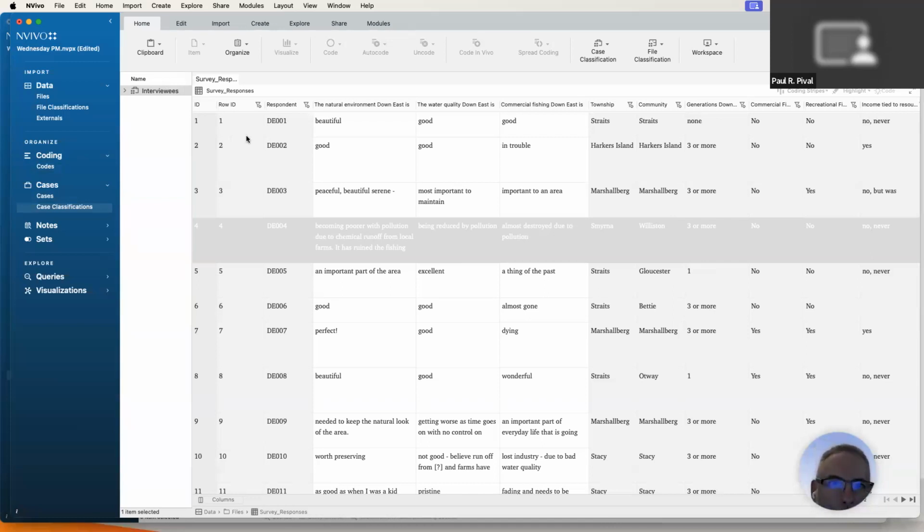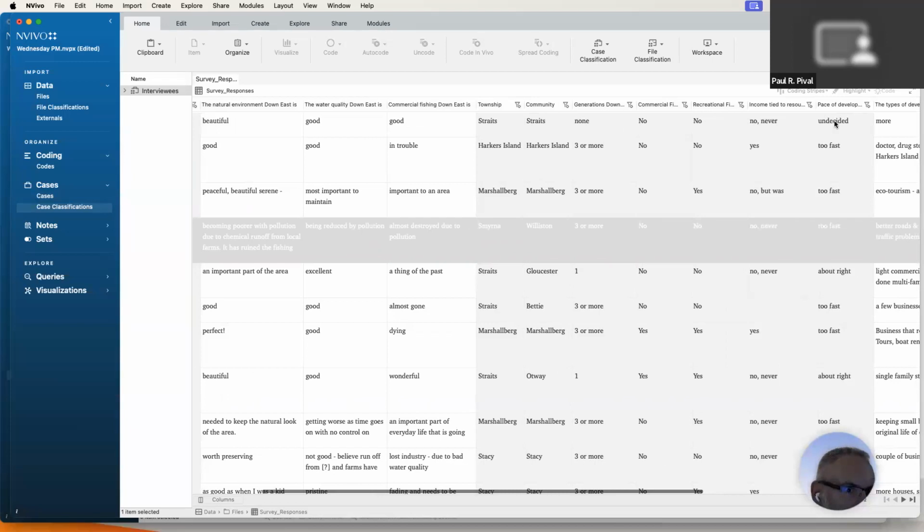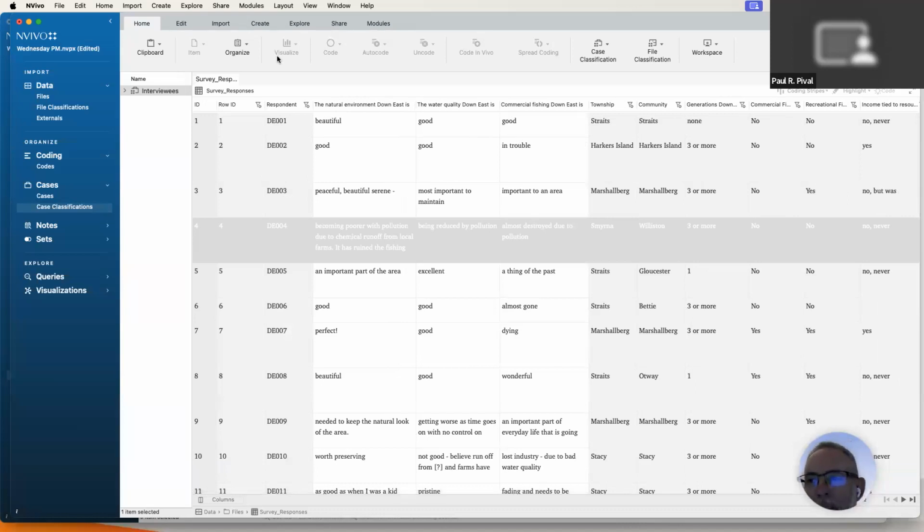And so there are two steps that we're going to take to auto code this data set and introduce the structure to NVivo such that it's going to recognize that there is a person called DE001 who has these following responses and these demographic characteristics. So very similar to that cellular data that I brought in for the interview people. We need to tell NVivo that's what's happening here.